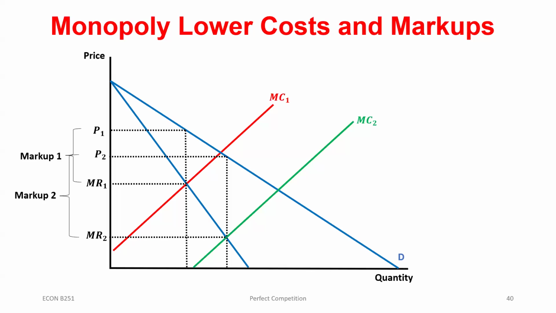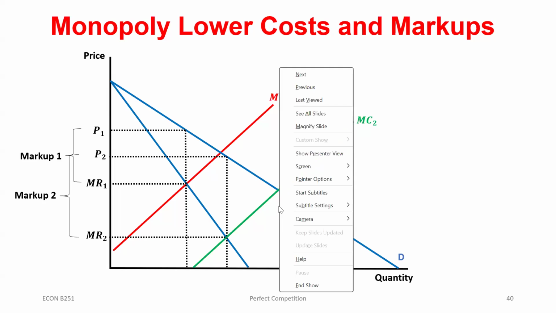I can now charge this point that I'm at in the demand curve, or a much higher price. Notice what has happened to my markup, right? Or what's the difference? I didn't leave myself enough room. What's that difference between price and marginal cost now? It's gotten a lot larger. Now, why is that happening? Well, if I have lower marginal cost, the optimal quantity is going to be higher than it was before.